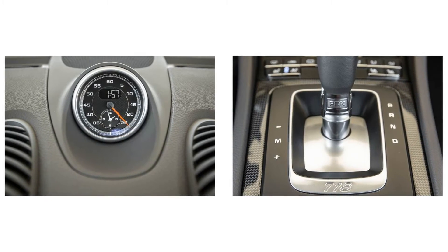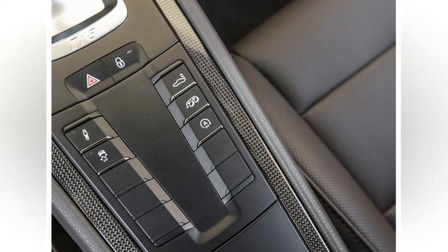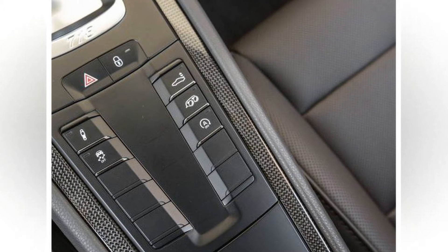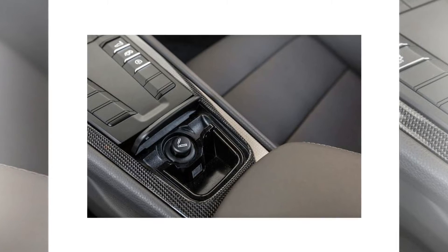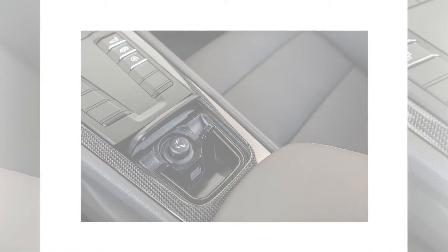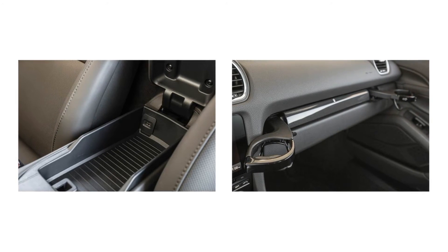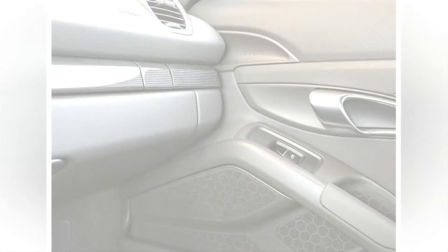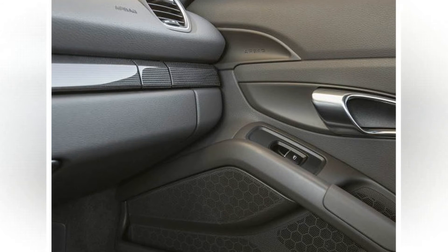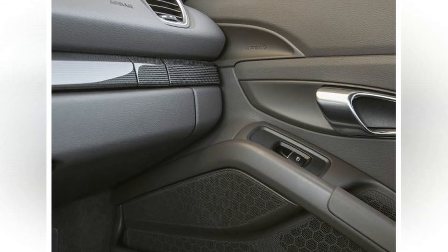At 5.1 seconds, this Cayman PDK's 5-to-60 mph rolling start shaves a full second off the manual's time. Performing a 30-to-50 mph passing maneuver requires 2.9 seconds, and 50-to-70 mph takes 3.1 seconds; the Cayman S does those tricks in 2.5 and 2.9 seconds. The Cayman S PDK model is still the quickest 718 we've tested, but this base Cayman with the PDK and Sport Chrono package is not much slower and can carve corners with nearly the same alacrity.